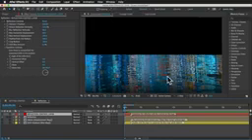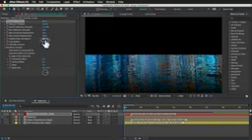So it's looking at the luminance values of your water layer and displacing the pixels in this reflection based on those luminance values. If you want, you can go to your reflection layer and open up the displacement map effect and experiment with different channels. So you can displace pixels based on the red, green, or blue values of your water layer if you want.